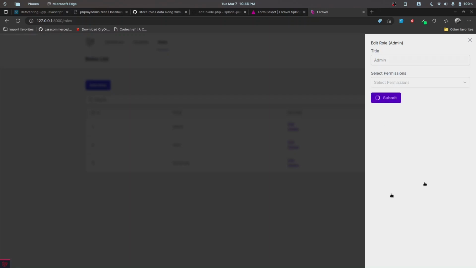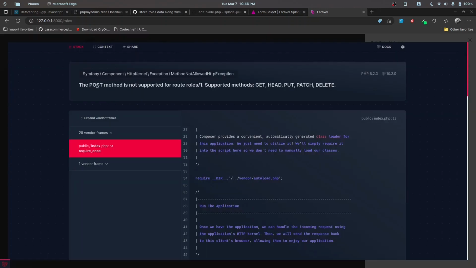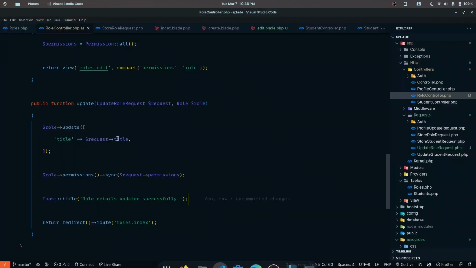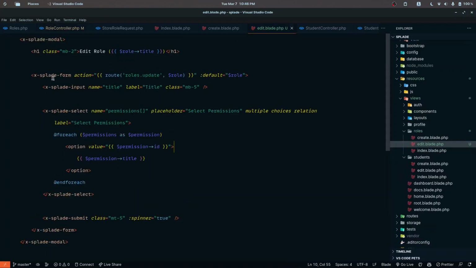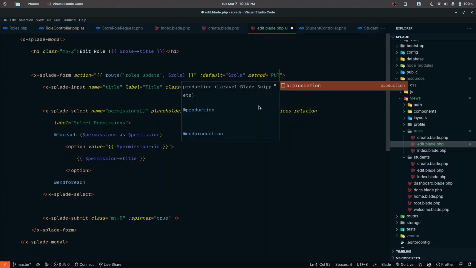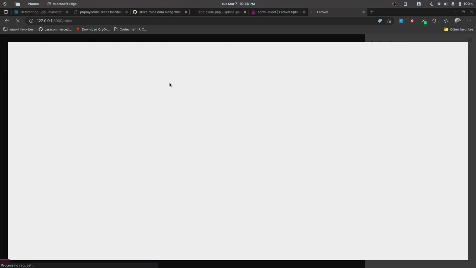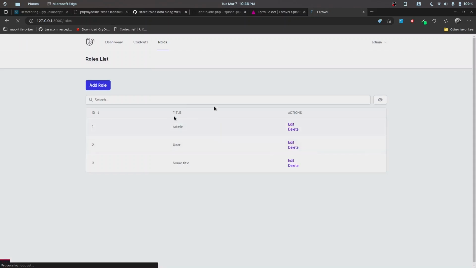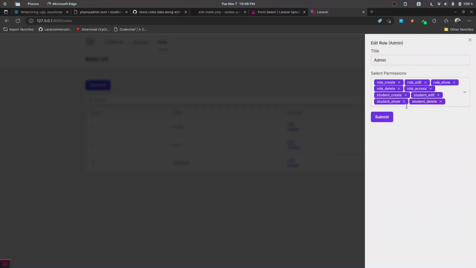Okay, click on submit. I made a mistake. We need to pass in the method as put instead of post. So inside form, the method is going to be put. Let's save that and reload and click on edit. And maybe I'll just remove some of these so that we'll know that we actually updated it.